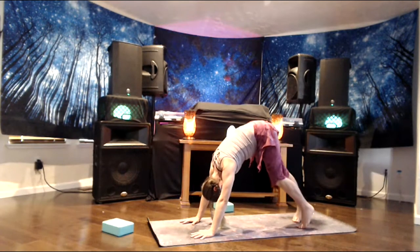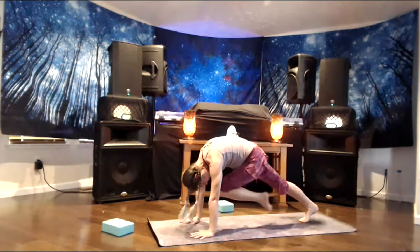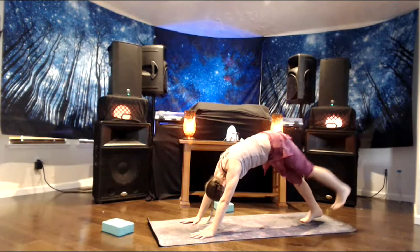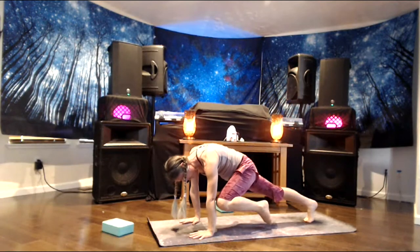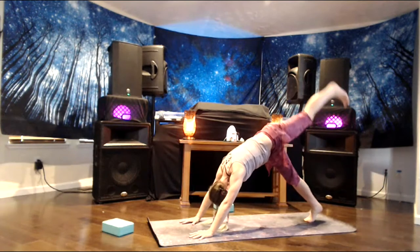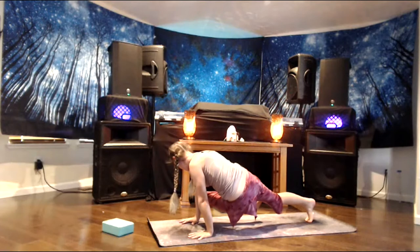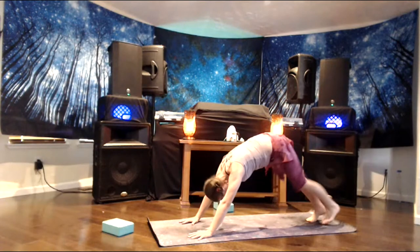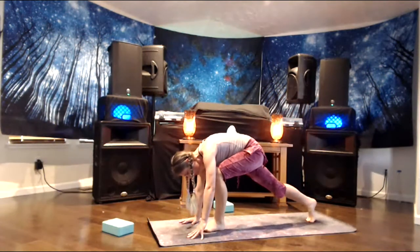Lift your left foot high, take a deep breath in. Exhale, knee to nose. Foot goes back up, breathing in. Exhale, knee to left elbow. Inhale, sending the left heel high. Exhale, cross it over, tap your left knee to your right elbow. Straight back up, breathing in. And step the foot through between the hands as you breathe out.